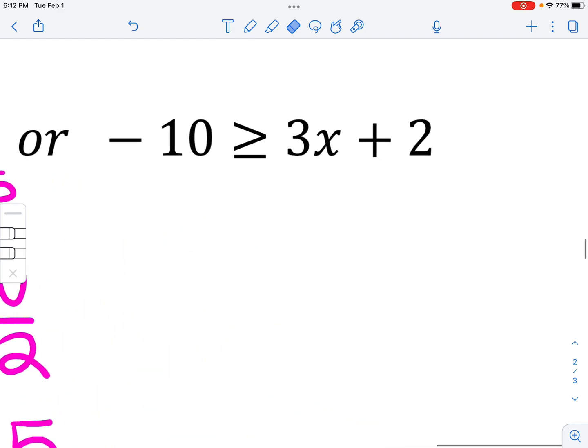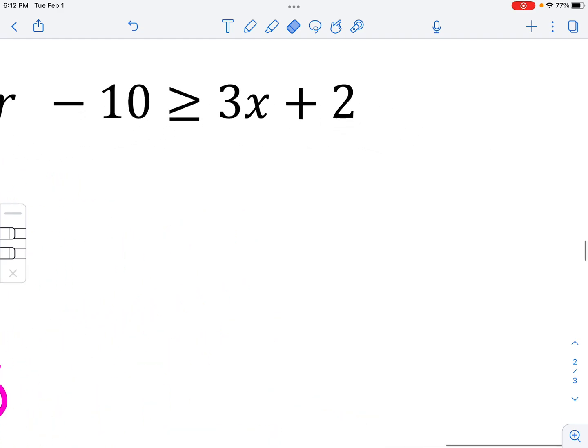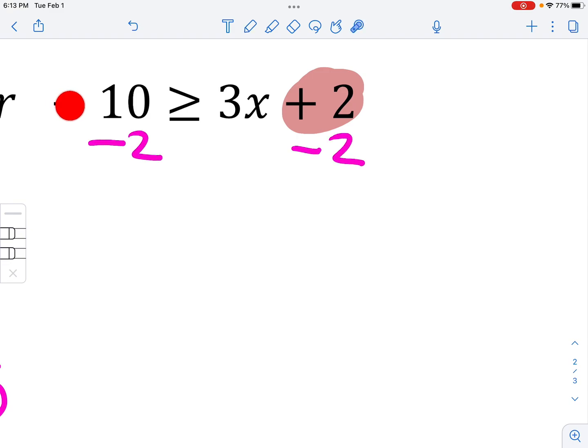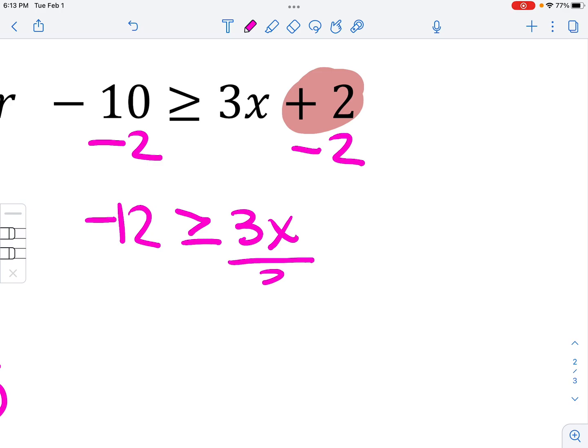Okay, so now put this one out of your mind. They have nothing to do with each other. Two totally separate things. What's x with? How are they connected? How do we undo it? Undo the first 2 by subtracting 2. Watch your signs here. Negative 10 minus 2 is negative 12. Subtraction does not change the symbol. The 2's produce a 0, so all that's left is 3x. What's x with? How are they connected? How do we undo it? Divide both sides by 3. I'm dividing by a positive number, so the symbol stays the same. 3 divided by 3 is 1, but I don't need to write it. Negative 12 divided by 3 is negative 4.